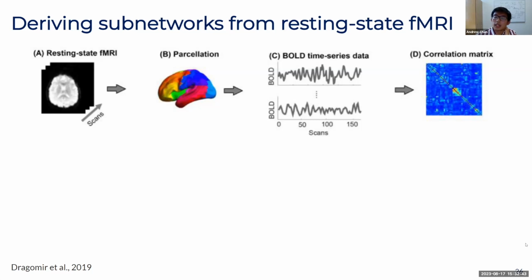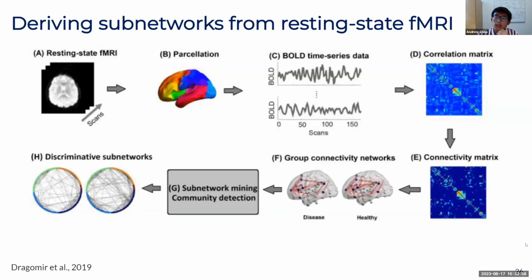And so what we do is we take this BOLD time series and derive a correlation matrix, which will tell us how these brain regions are co-activating over time. These correlations are then transformed into connectivity values, which can end up being weights, indicating the weight of edges in a network, or just the existence of edges in a network. And then we identify brain networks based on that information, and we're able to do something called subnetwork mining or community detection in order to derive brain subnetworks. And that can tell us something about different populations and can also tell us something about the typical functioning of a brain.